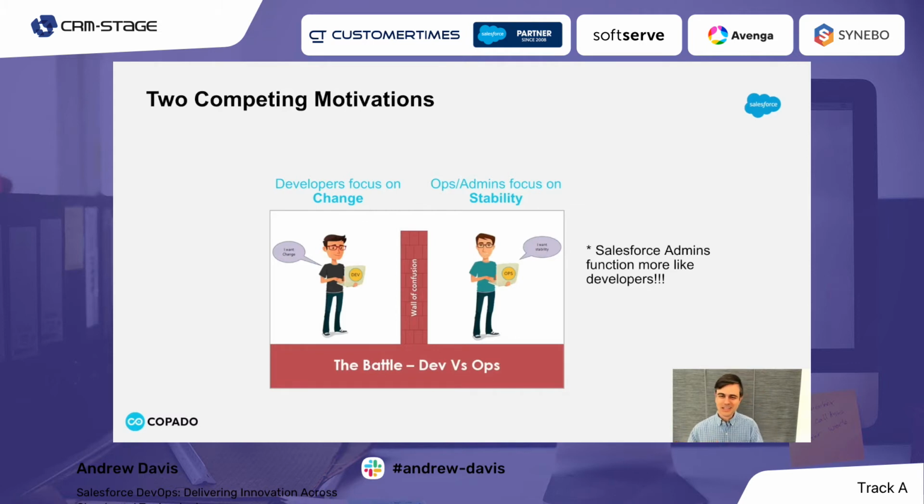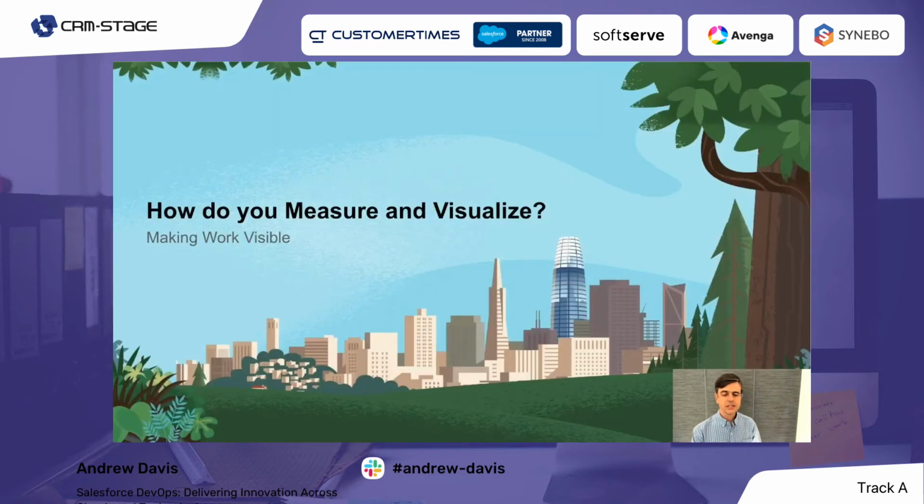For the most part. So the devs want to change things and change them quickly, and the ops folks don't want to change things. And so you have a natural tension, just the laws of the universe, right? Laws of physics, put these folks in conflict. And so the point then is to find ways to reconcile these two needs and balance these two needs out. So that's DevOps in a nutshell, but we'll dig in a little bit.